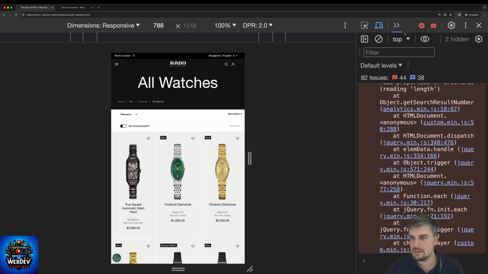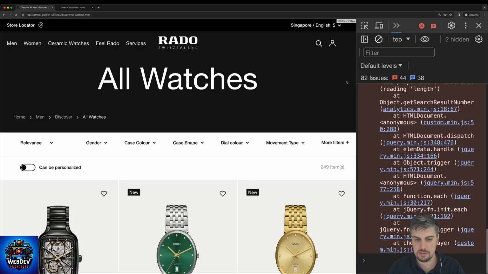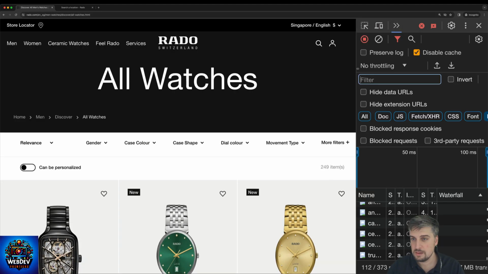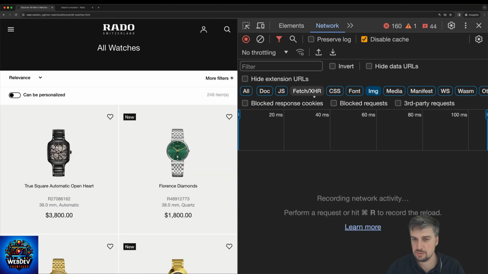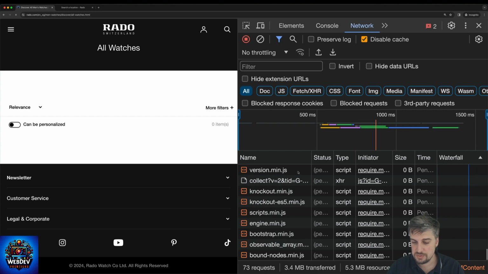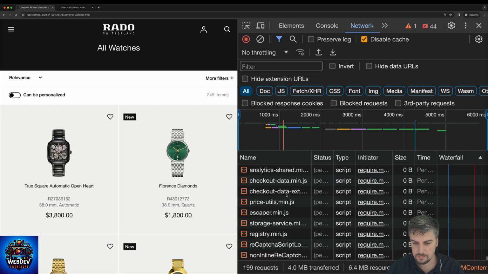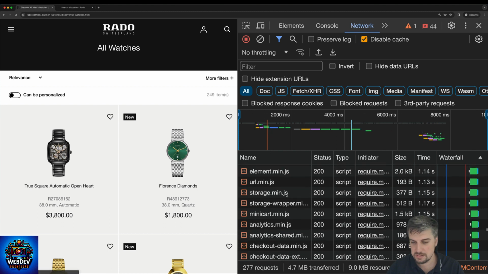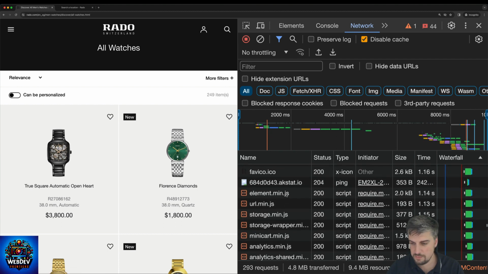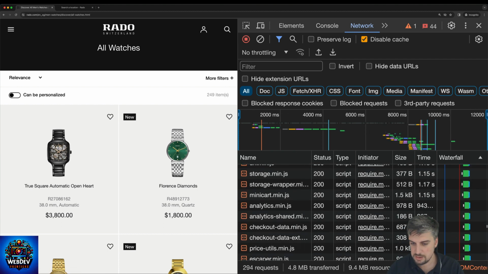But anyway, let's take a look at some other things in here. So let's come out from this one. Let's go to the network panel. And let's just clear all these requests, click all, and refresh this page, for example, to see what we get. So just by looking at this, there's an awful lot of JavaScript being loaded.